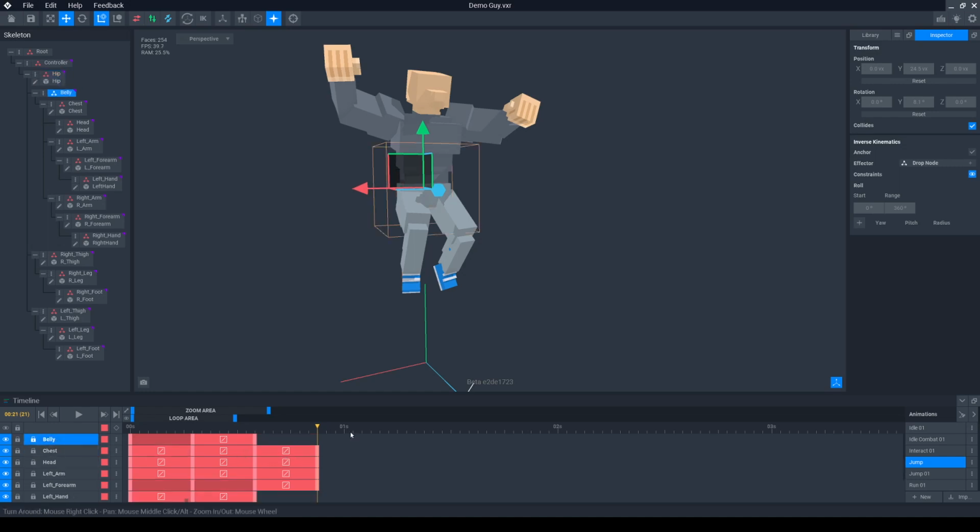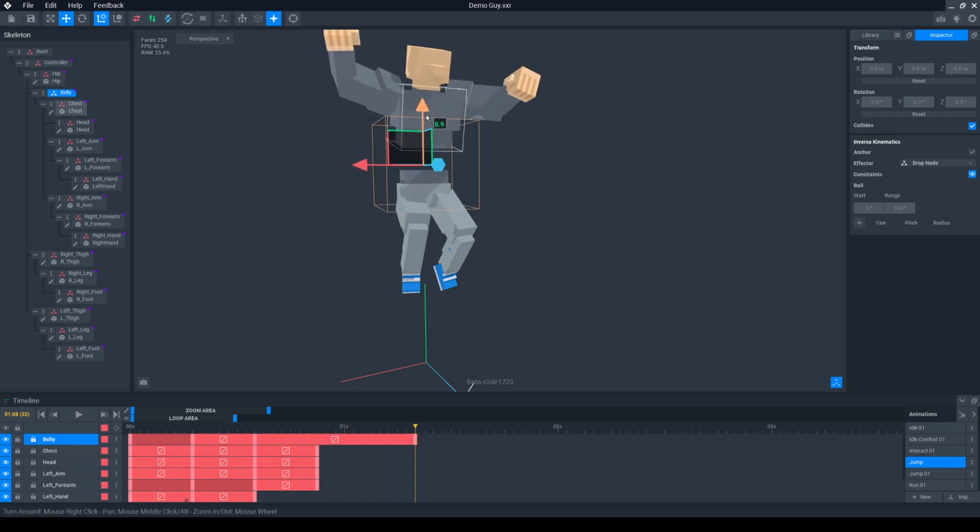is the belly. Now, what can happen here, and to some other objects, if you see below, the left hand hasn't got a key. If I was to create a new key here for any of these objects, like the belly, for example, so I'll move it up. So you've already seen that back here, the belly was in place, right? But because I've moved forward and added an extra key, this here has now become interpolation.